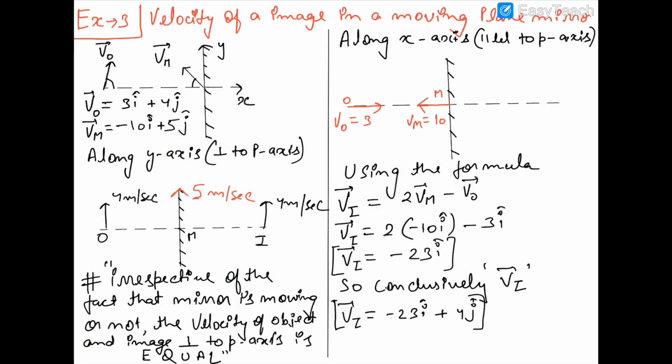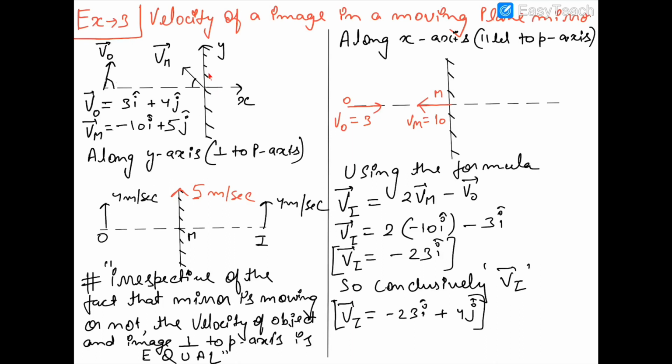Hi guys, I'm back with another unique concept of physics, and this time the concept belongs to geometrical optics or ray optics. So this is introductory, and this is a simple concept of geometrical optics: how will we calculate the velocity of the image formed in a plane mirror in the case when the plane mirror is also moving? So let us consider an example in which I've taken a plane mirror whose velocity is shown here.